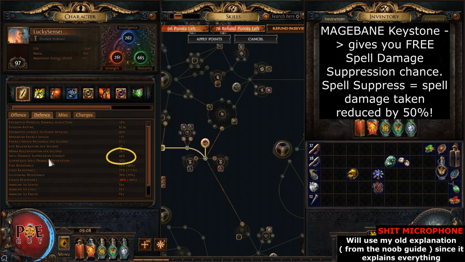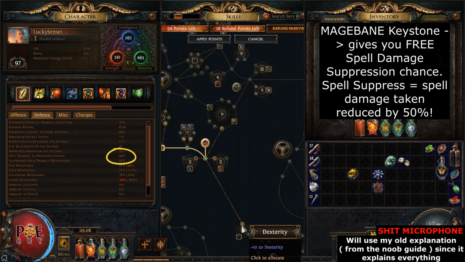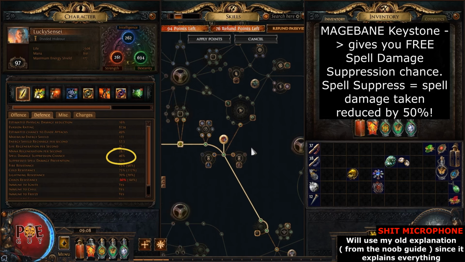As you see, I have spell damage suppression chance 44, which is purely from the dexterity we have. And as we take nodes, notice it's 44, yes? And as we take more nodes, this spell suppression chance will increase. Now we have 46, it's for free, which is nice.